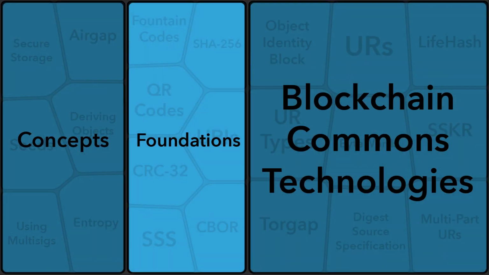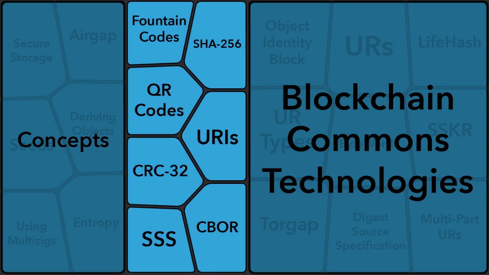All the Blockchain Commons apps and command line tools we just mentioned rely on a number of underlying technologies. Some of these technologies are already existing best-of-breed solutions, and Blockchain Commons has adopted them as foundations on which to build our community solutions. In this section, we're going to introduce a few of those existing technologies.